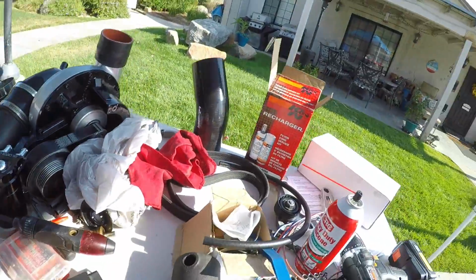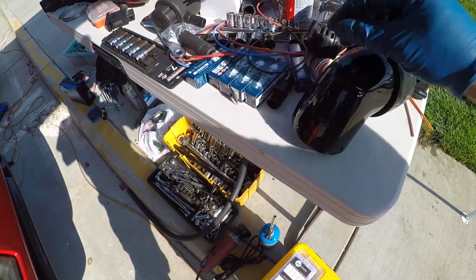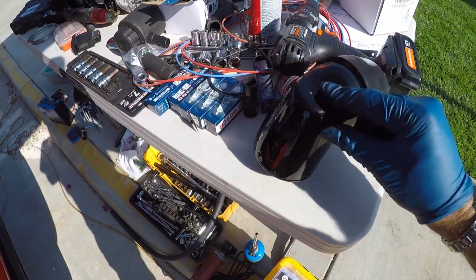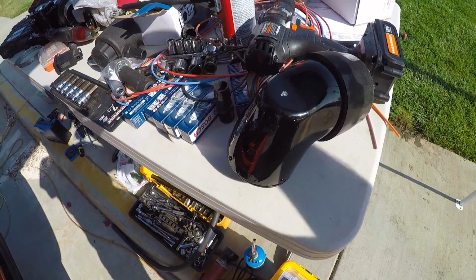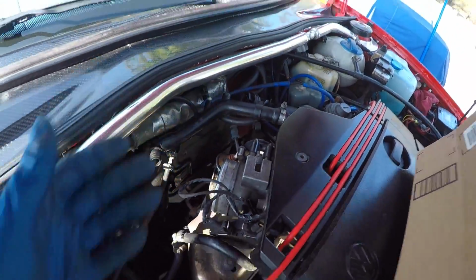We are about to drill the hole in one of the intake boots so that we can put the return for the idle stabilizer valve. And that will give us full functionality with our OBD1 ISV system.